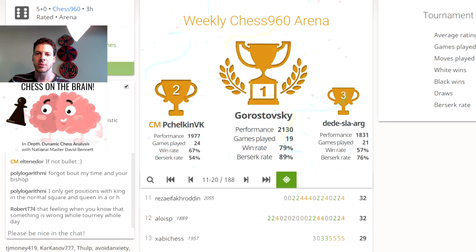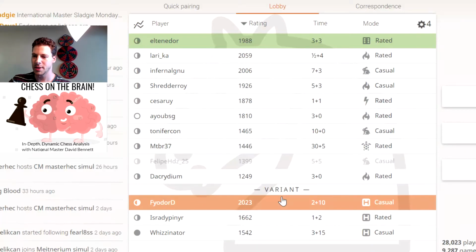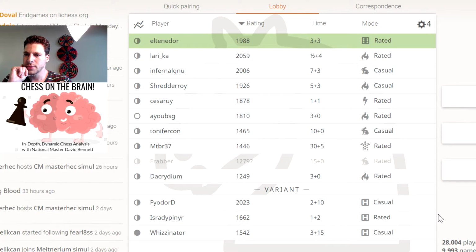All right, let's play some more Chess960. But this time, I want to do 3 and 3. All right, that's my default. Okay, let's see if we can get any people hungry for some more Chess960. But 3 and 3, I think we can play some better quality. Oh, 1988. Let's get back to 2000, hopefully, and go from there. Yeah, I want to try and get it back up there again.